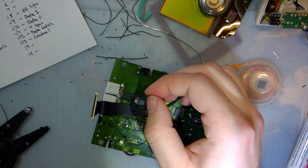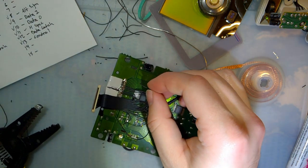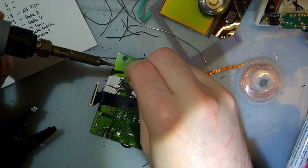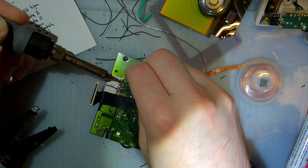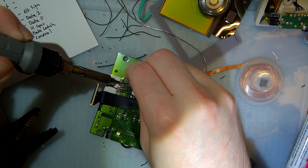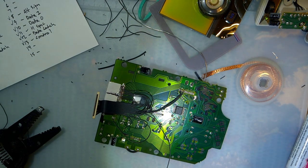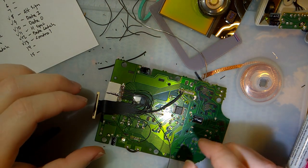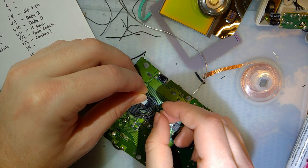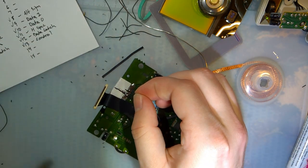Alt sig. But this will go on to 18. So 21, 20, 19, and 18. Next up, number 2 is control. Where does that go? Pin 19. Barely have to cut any off this one.